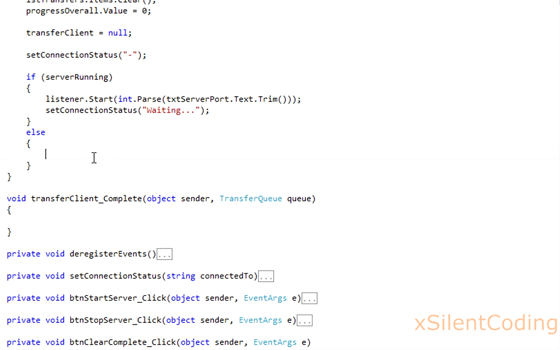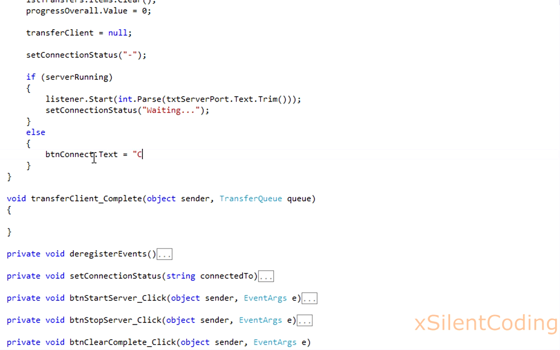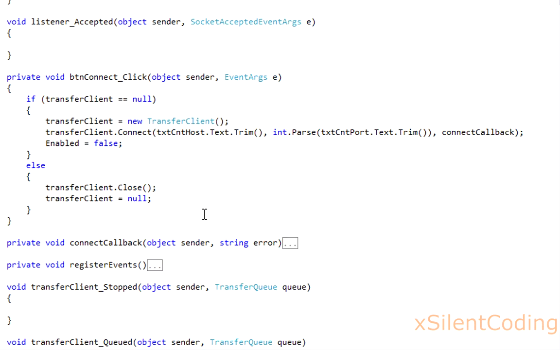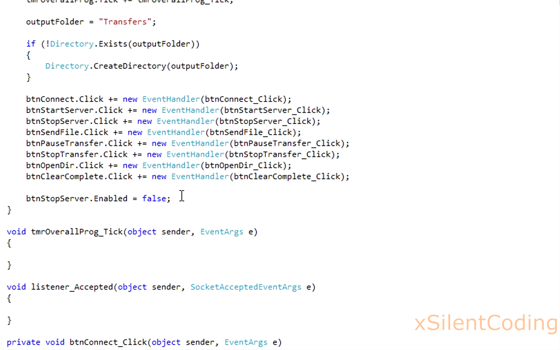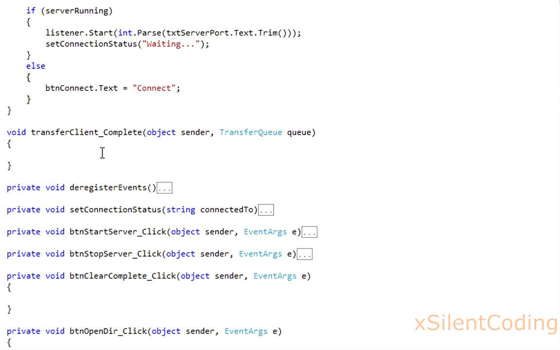Else btn connect.text equals connect. So if it's the server and it disconnects, it'll just wait for another connection. If it's the client and it disconnects, we set the text box, we set the button to disconnect, and if it does disconnect, we'll set the button to connect again.